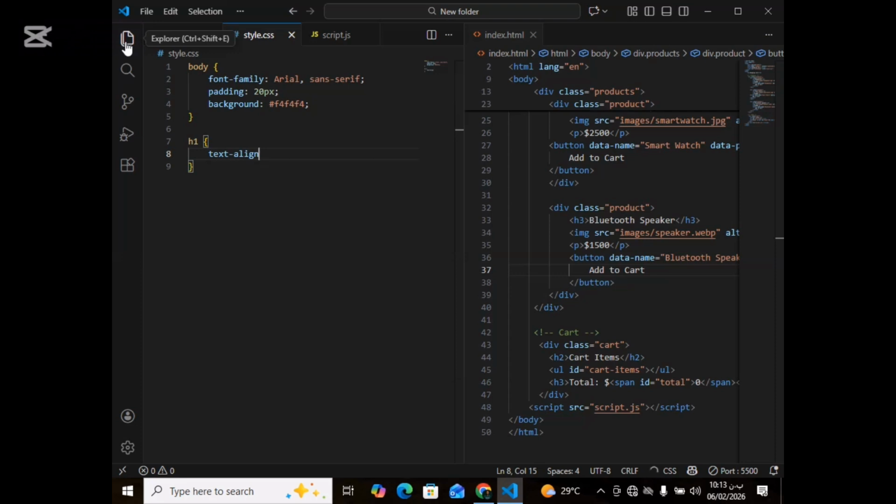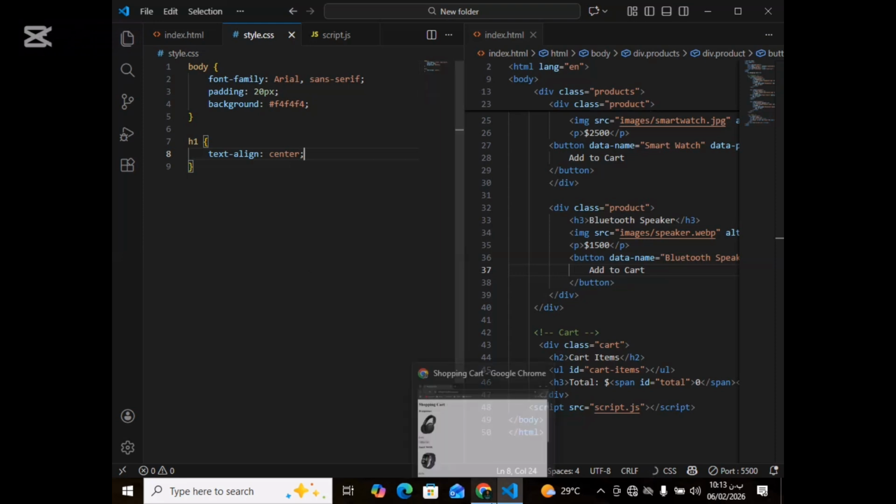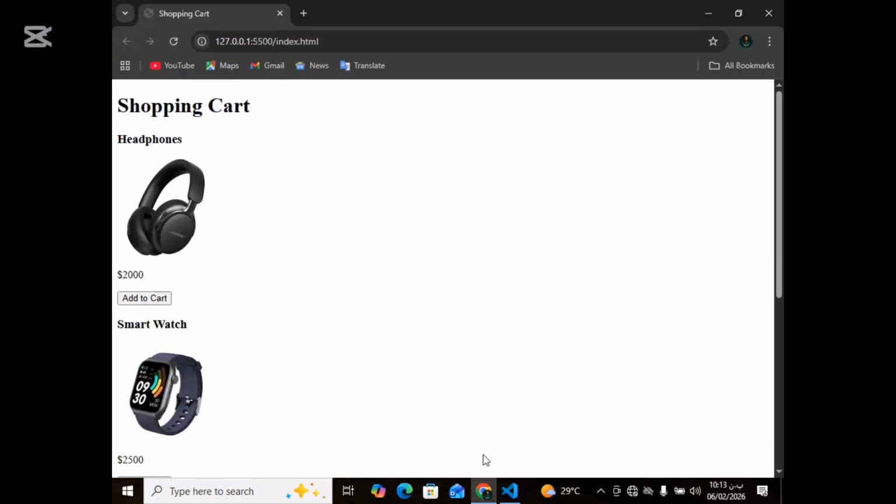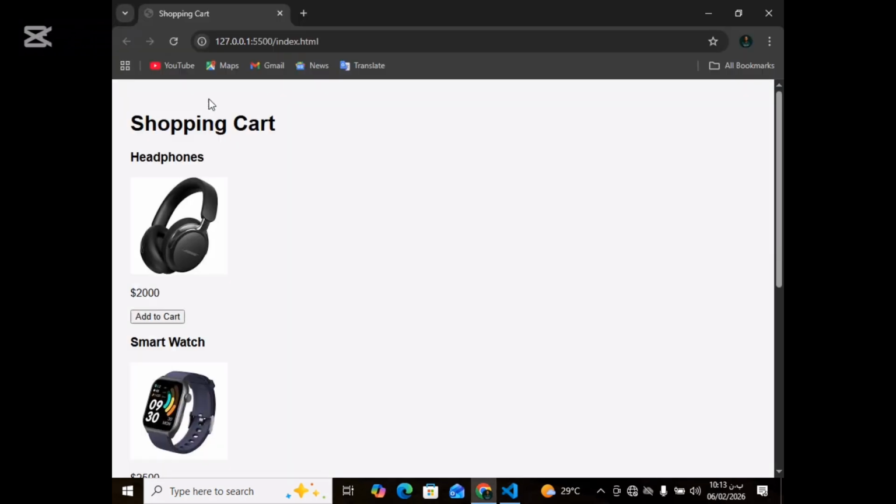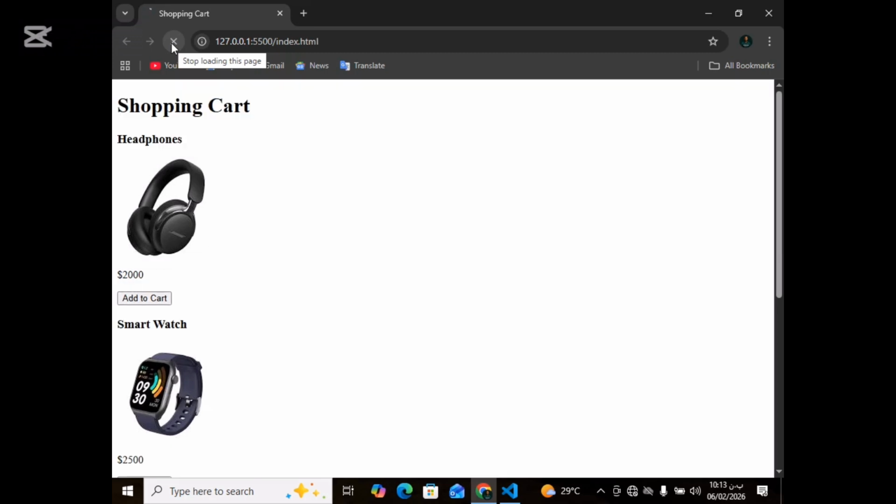Let's move to the H1, that's the shopping cart. We want to move the shopping cart to the center by making use of text align. Okay, let's see if the shopping cart moved to center.